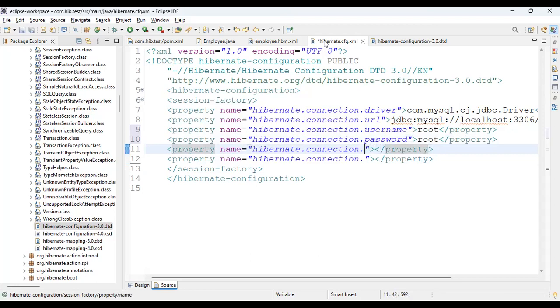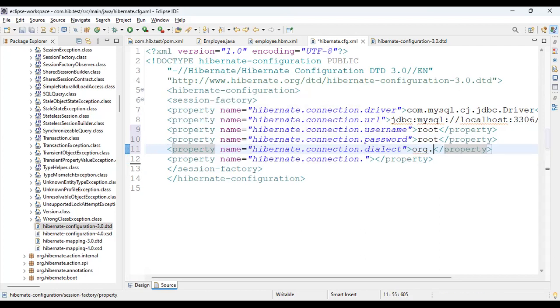Dialect. D-I-A-L-E-C-T. What is dialect? If we do not put this dialect, it will ask from the console what your dialect is. Dialect is what type of database and what version of the database we are using. That is ideally fixed. If we get any error, we can check that from the internet.